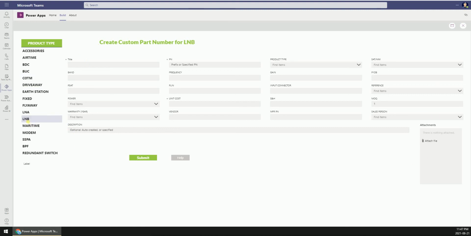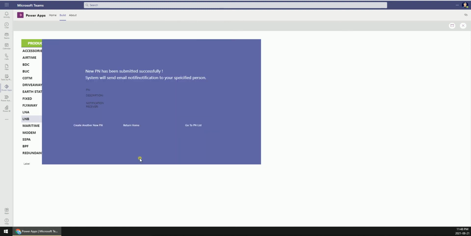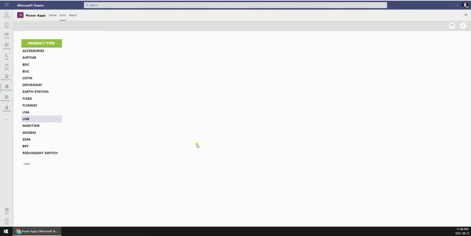If I click the MB, it's a different tab on the page. Okay, it will show a different form, which is related to MB. So if I keep submitting a record here, whatever it is, and input the required field, submit, you will see a pop-up window. If you click the button here, it closes, it appeared.